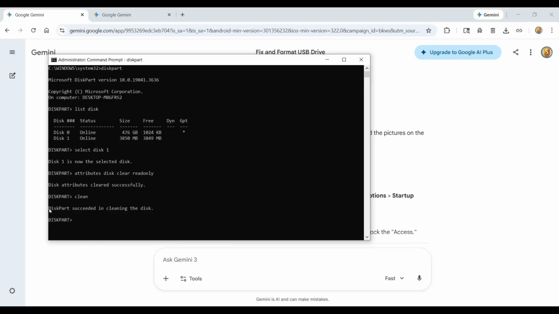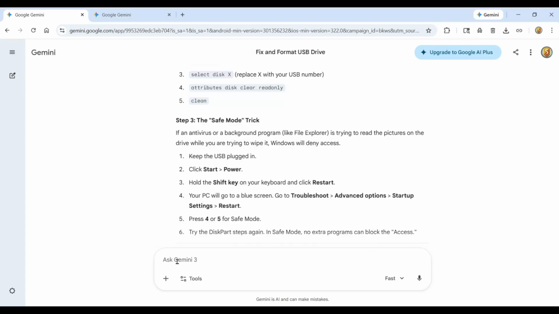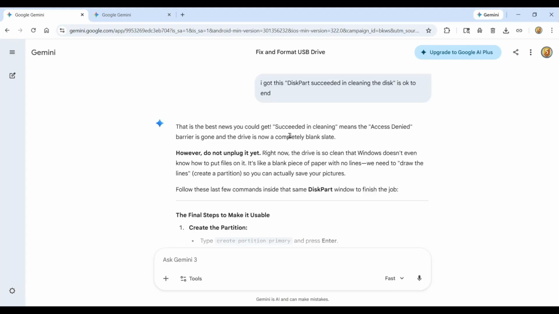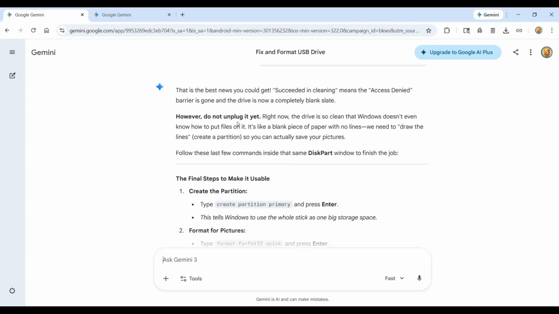Okay, now I'm going to copy this. I mean, you can type it, but I like to copy. Okay, successfully cleaned means the access denied barrier is gone. It says, however, do not unplug it yet. See?